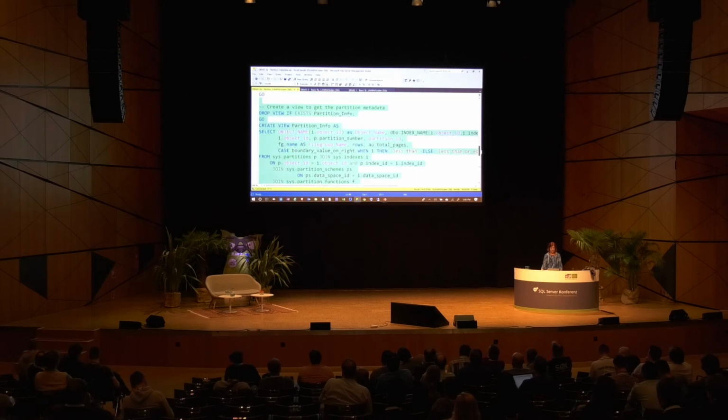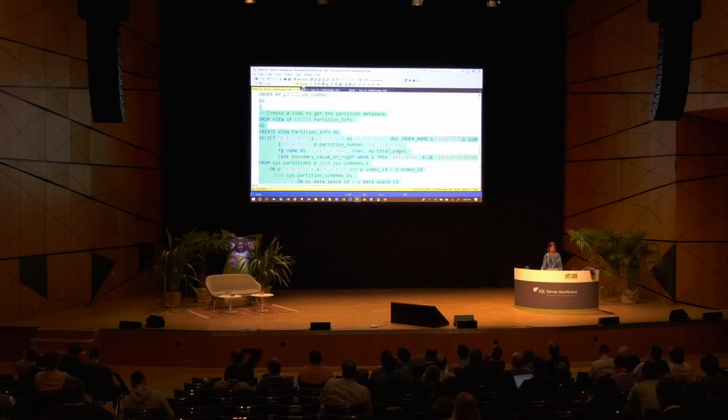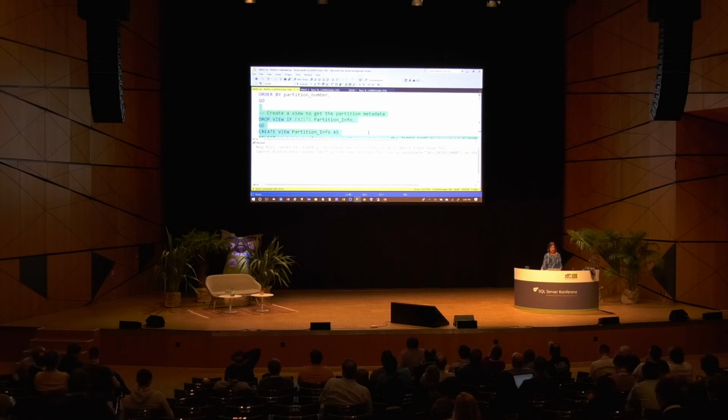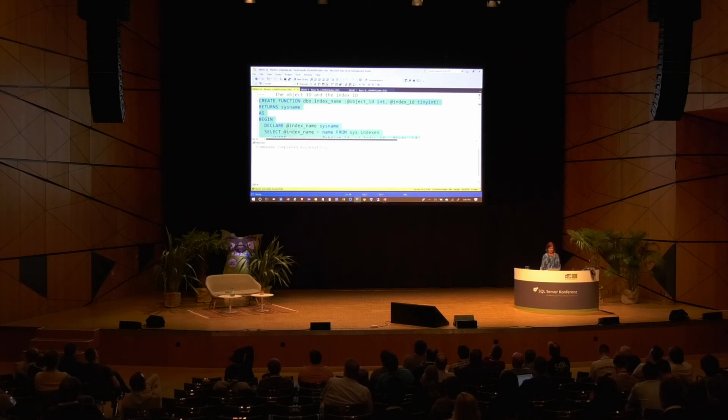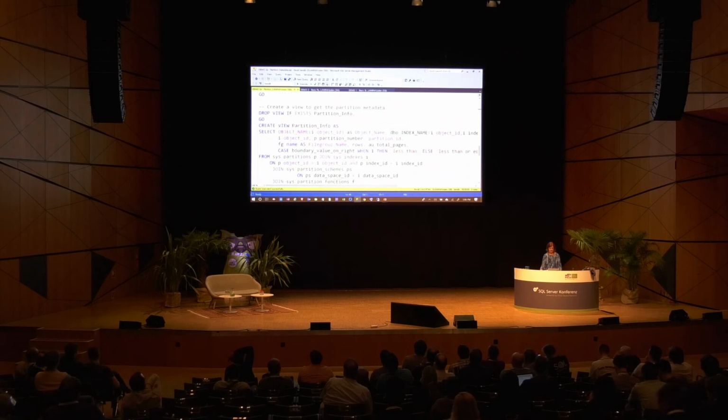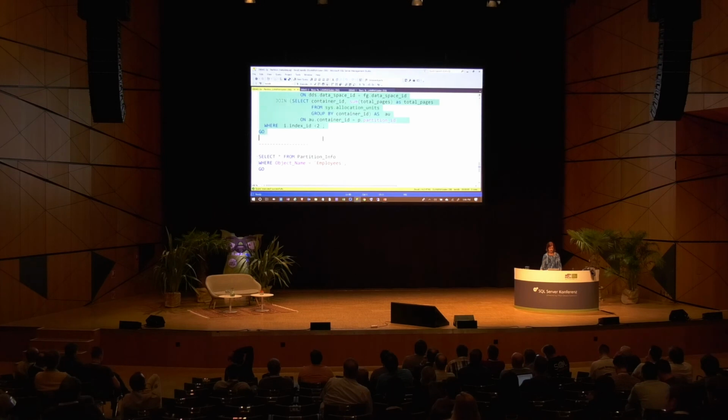We won't be going through all the details here, but you will have access to this. It does require a function to return an index name, so I also create in this script a function called index name. I'm always amazed that that doesn't exist, but Microsoft hasn't supplied us with an index name function yet. Now I have this giant function called partition info. And very simply then, I can just say, give me all the partition info for a particular object.